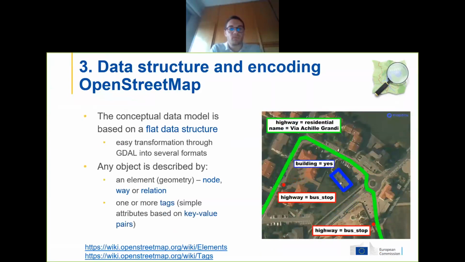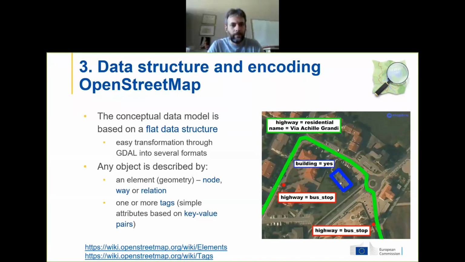Like you see in the picture, you have building equals yes, which says that the closed way is a building. Or in the nodes, you see highway equals bus stop, it's a bus stop. Or for the way, you can have, of course, more than one tag.